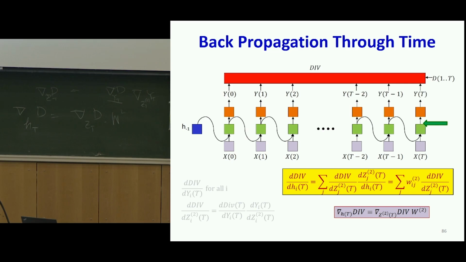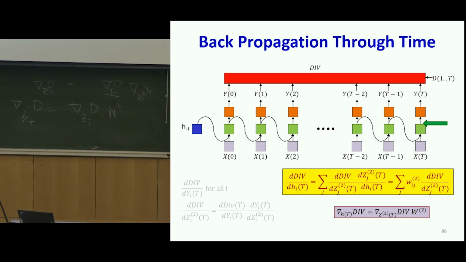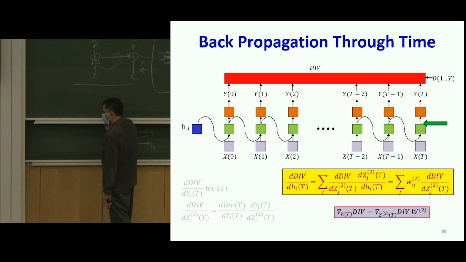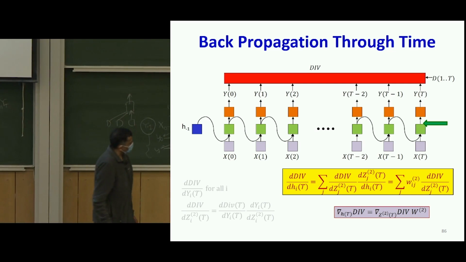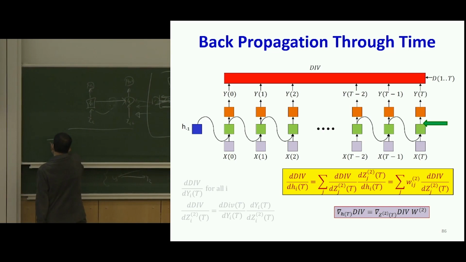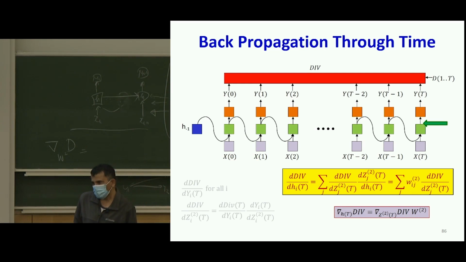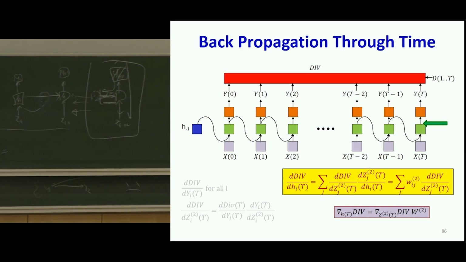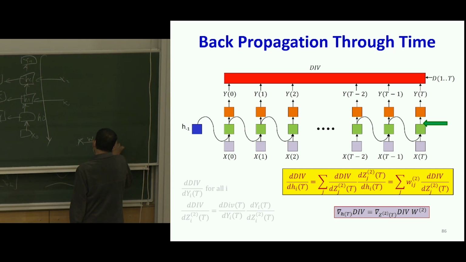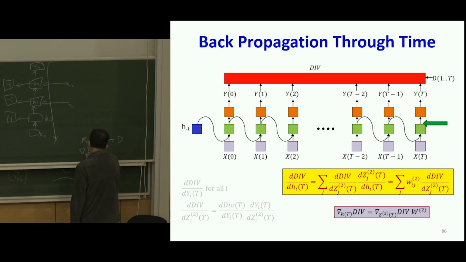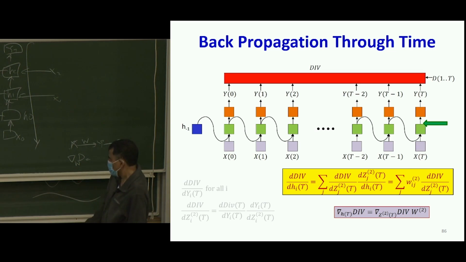Now, as a next step, I want to compute, okay, maybe someone else, who else raised their hand? All right, and next I want to compute the derivative of the divergence with respect to what variable? Okay, what would that be? The derivative of the divergence with respect to W2, that's going to be? So remember how we did this for weights in the past, right? I always said that if I had some variable x, and this is the weight, and some variable y, which gave you the divergence, then the derivative of the divergence with respect to w was, what was this? If x and y were vectors, what was that? This was going to be x times the derivative of the divergence with respect to y, right? That was the weight. You remember this formula?